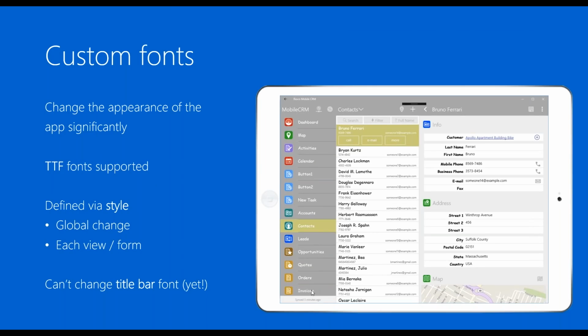If you want to change this one, you have to change the primary style, which is being used throughout the whole application, all the views, or you can also define the home form's view, and if you change the style on the cells in that view, you can specifically target that view and change the font in there.